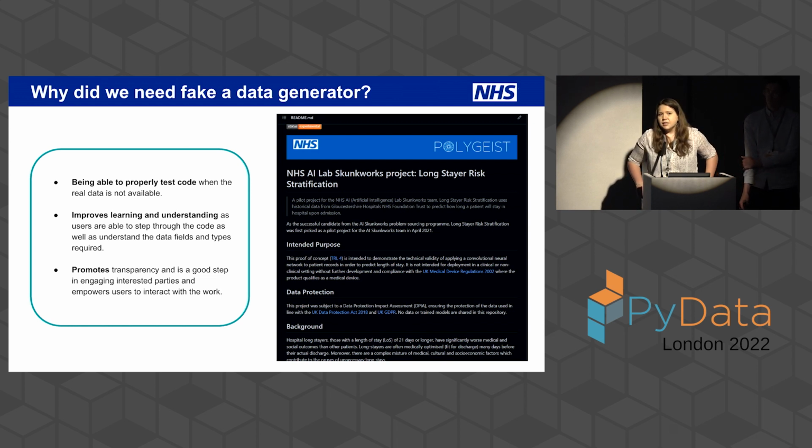It improves learning and understanding as users are able to step through step by step and also understand actually how the data is structured in terms of data types, some examples of what would be there in terms of like string length and character length. And it also promotes transparency and is a really interactive way in which people just don't have to read the code, but they can properly engage with it and run it. So that's kind of the background and the context of why we're doing this and why we think it's important.